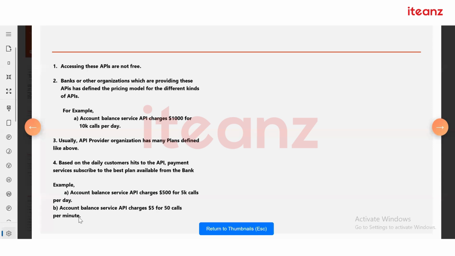Boss, these are my plans, because I have created the APIs and I am running these APIs. I am providing you services, and now I am charging for these APIs. I have defined the pricing plan for the same. Whatever plan suits you, you can come, subscribe to it, and start consuming my APIs. It's very simple. Just plug and play: subscribe to the model, do the contract, then start consuming my APIs. So this is the way we use that API.